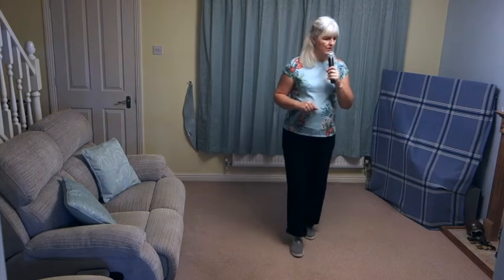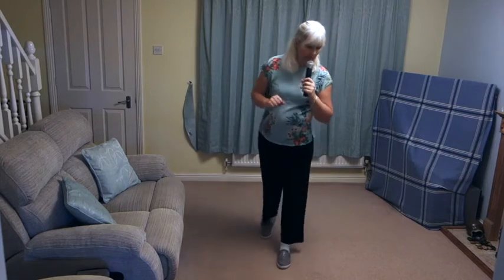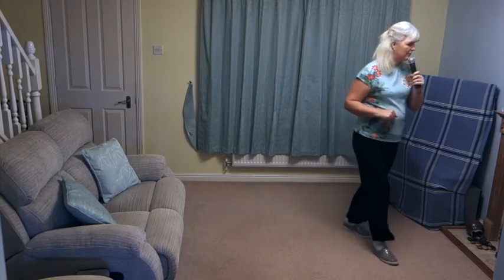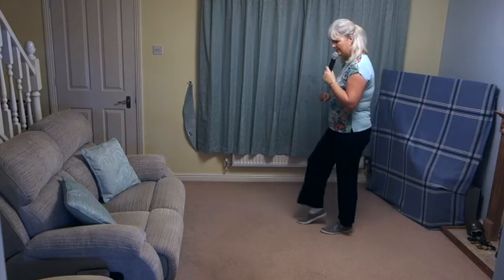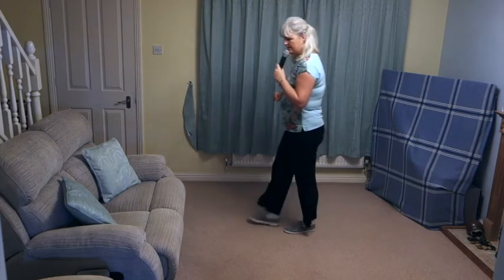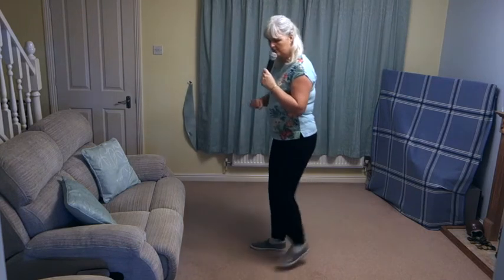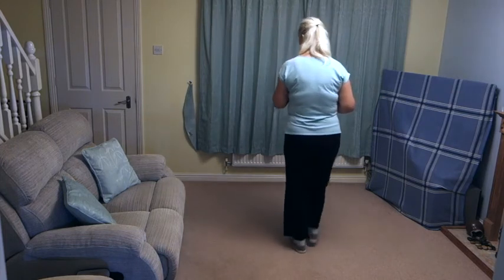Toe strut, rocking chair. Step, hold, cross, back, hold, side. Cross, side, behind, side, cross, point, behind, point, cross, back, turn, close, heel, and. Toe strut, rocking chair. Step, cross, back, side. Cross, side, behind, side, cross, point, behind, point, cross, back, turn, close, heel, and.